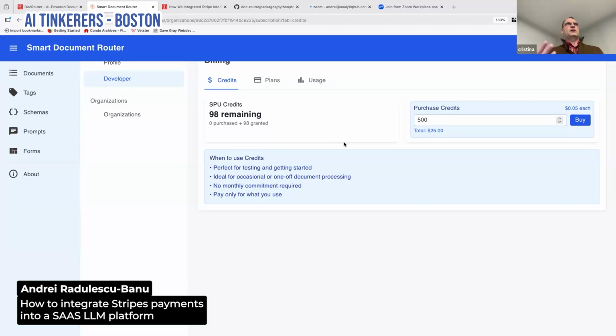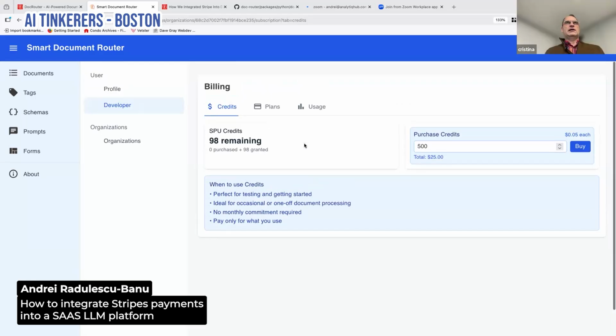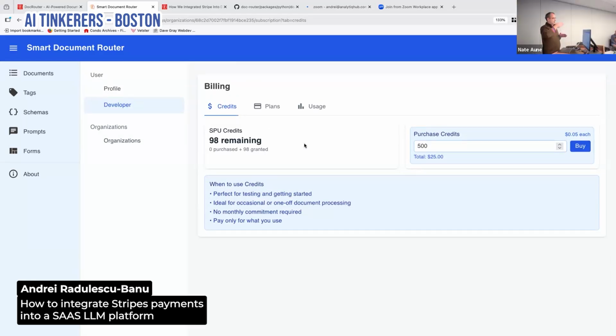So I just want to share a little bit the experience of implementing this integration with Stripe. And it wasn't easy. It wasn't easy to vibe code because the tools for vibe coding were not quite familiar with the Stripe APIs. And the back thought of this is that if I can get it to work for DocRouter, then I can have a next product and a next product and a next product that shares the same infrastructure underneath and the same backend database. Just on top is going to be something else. And the Stripe integration would just work.